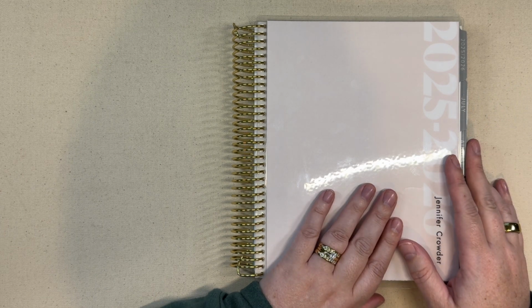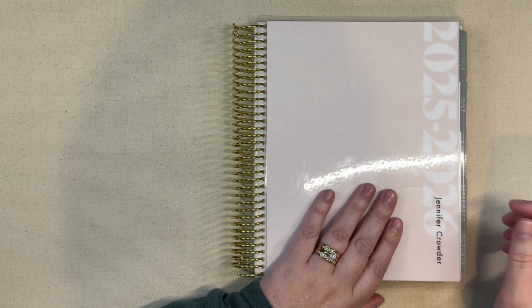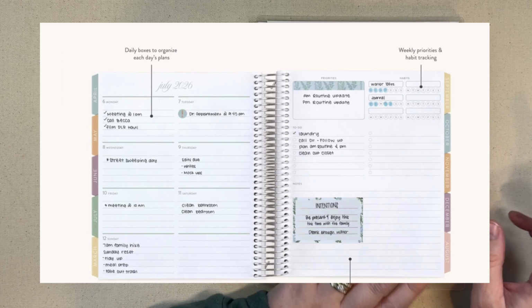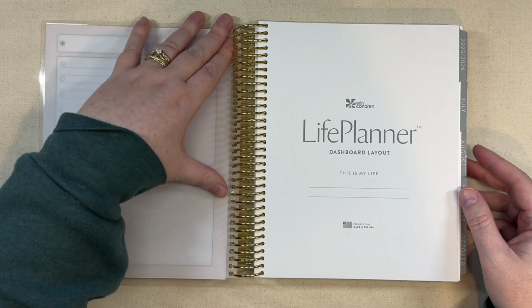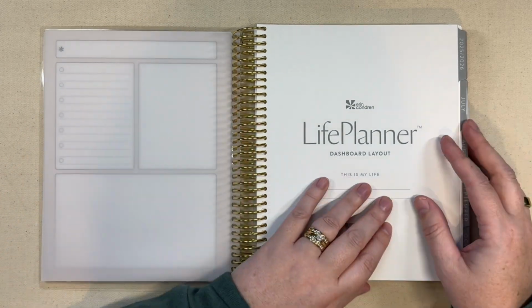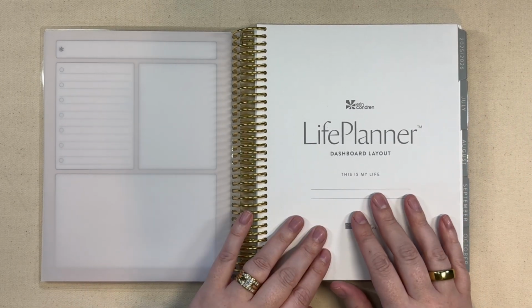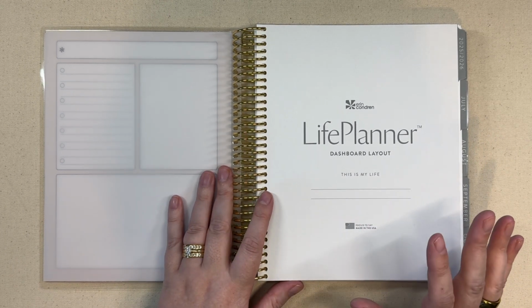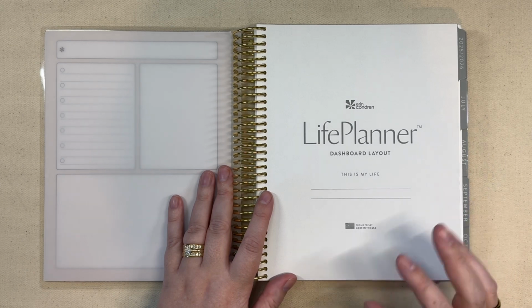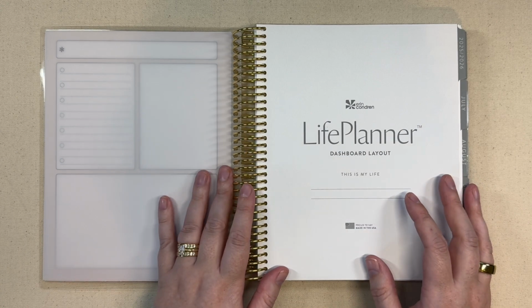And then I'm kind of sad to share this. The compact vertical layout will be no longer. It is being replaced by this layout that I have to share with you today, which is called the dashboard layout. So, I have been using that layout for a year now, and it was my intention to just buy another one, but that's not an option. However, I think that this is a good replacement if they're going to do away with that. So there we have it, the 4 colorways and the 4 layouts that will be available. And I'll share more of those details as I can.